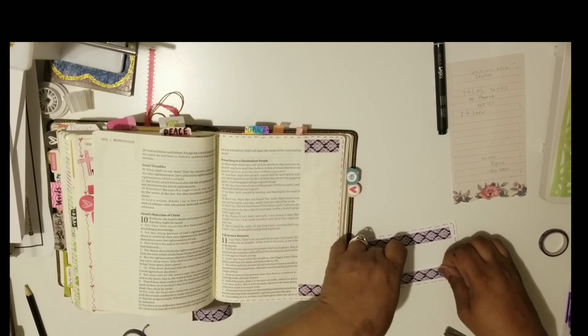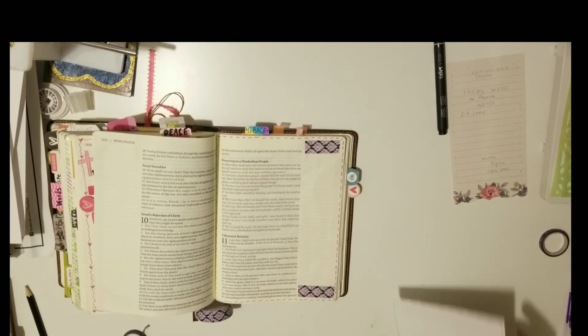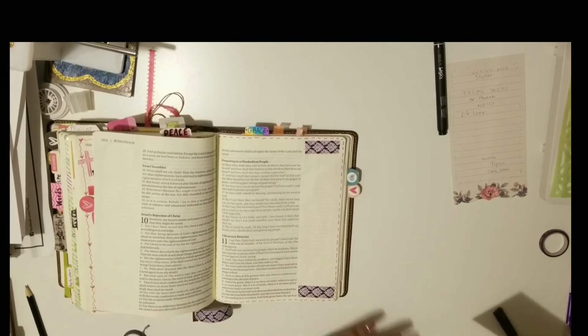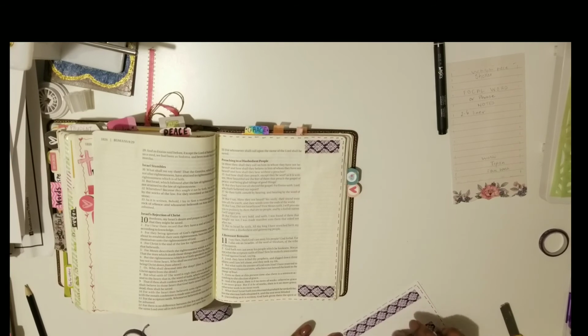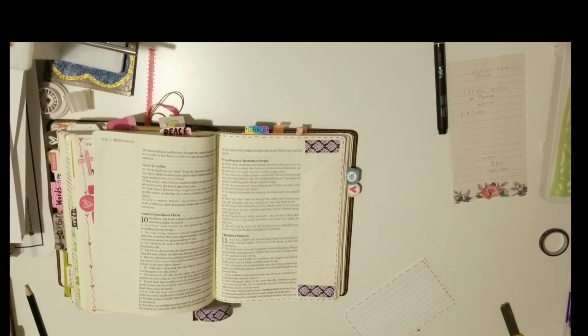Okay. And I'm going to put this here. It's smaller than the top, but it's okay. I'm all right with that. Right, and then I want to take, I don't want this to be dirty. Okay, and now I'm going to take this piece and I'm going to put it, see Daisy, that broke on me right there.